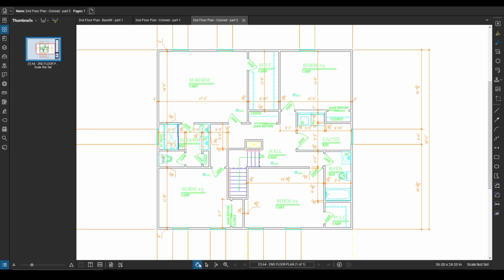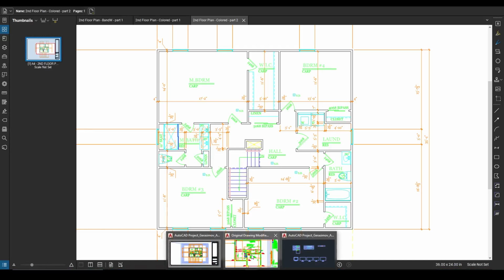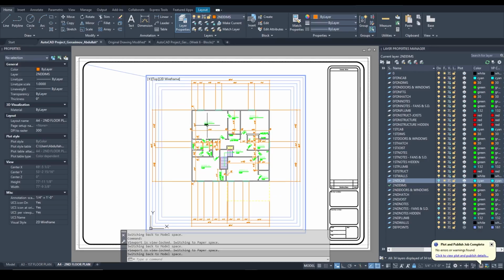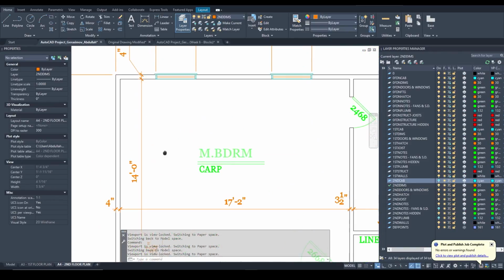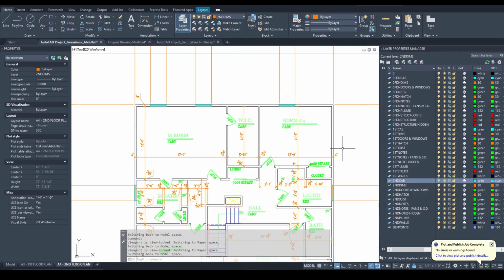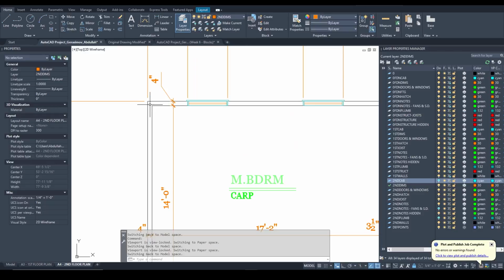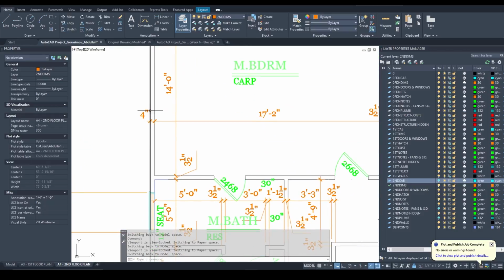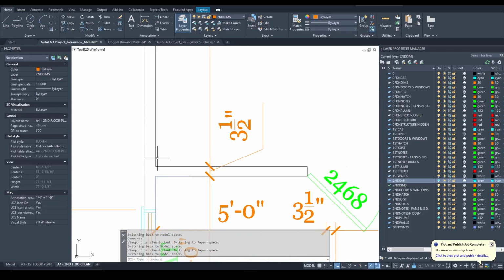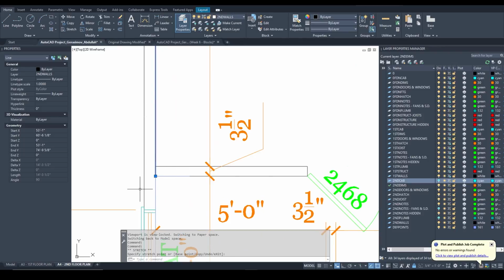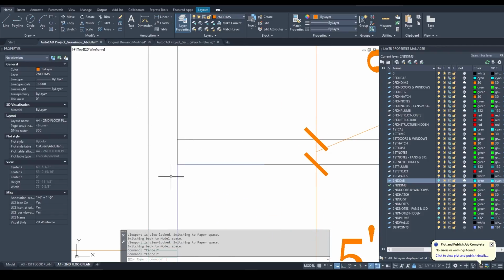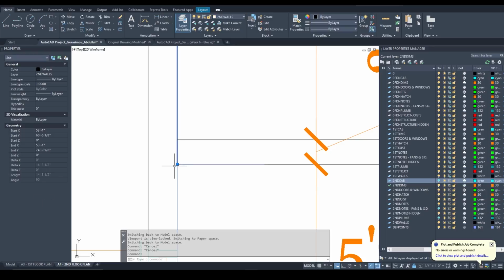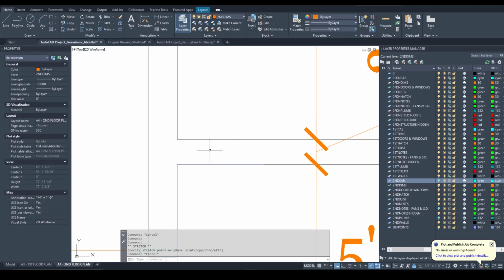Let me quickly go over a few things that might be essential when you will be creating this layout. Start with the exterior walls. Make sure that all of them have empty spaces over here and they're not intersecting one another in this fashion. This is not a good connection. This should look like this.